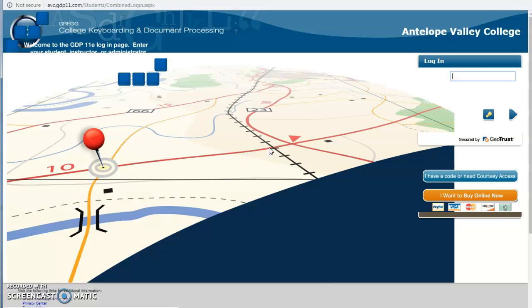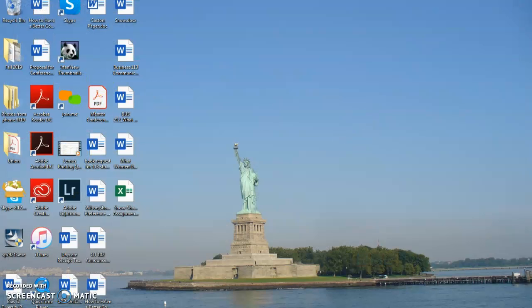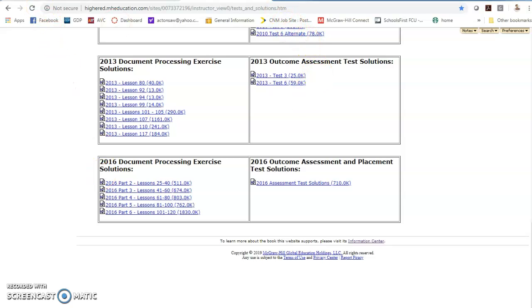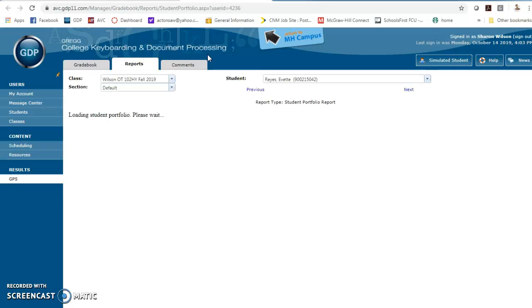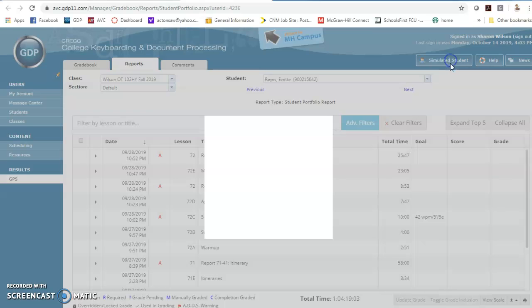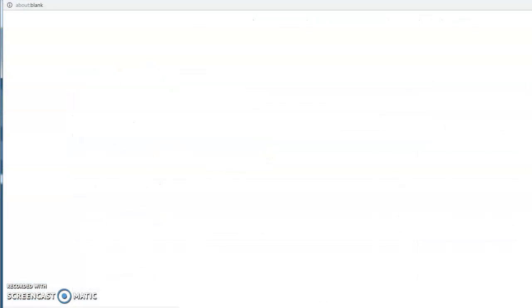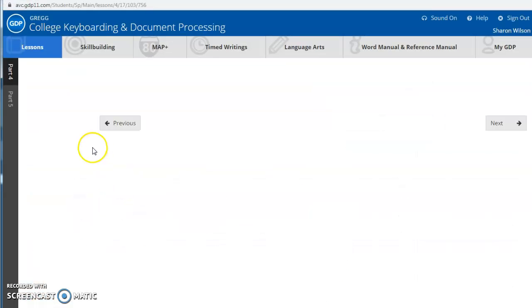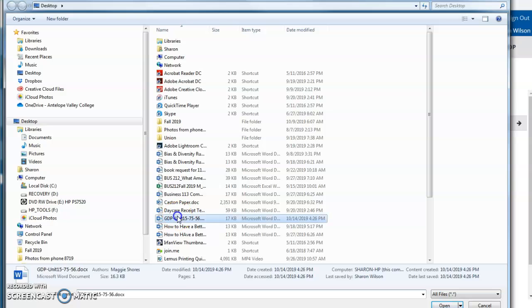So it's telling me I need to log in again. Okay. Safety feature there. Okay, so I'm gonna go log in.